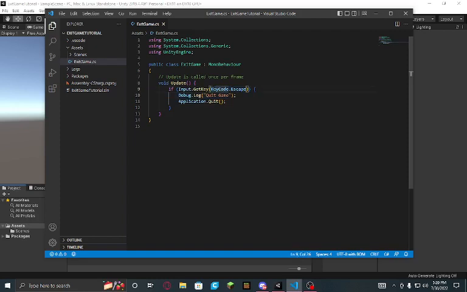Alright, so before we go over and build our game, I want to go over this KeyCode.escape right here. Instead of KeyCode dot and then the key that you want, you can just replace this with quotation marks and put in the key that you want it to close with, in quotation marks.